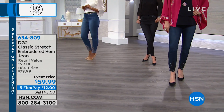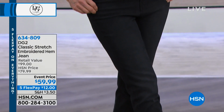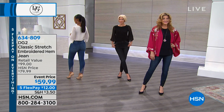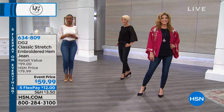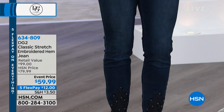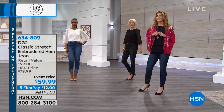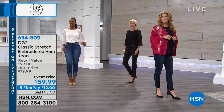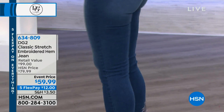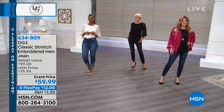You know what I like about these, Siobhan? They're very different from anything Diane's ever done. Well, that's what I was just thinking. Your friends who know that you wear DG2 may actually say, oh, did you change designers? Because they are a little different for DG2 and yet there's still the same melody, still the same sound of beauty that I always think of as a lyric. So it's not surprising that she's done this. It's just the new 2019, right? It's just that new development. She's incredibly creative, and you can see it here in these jeans.